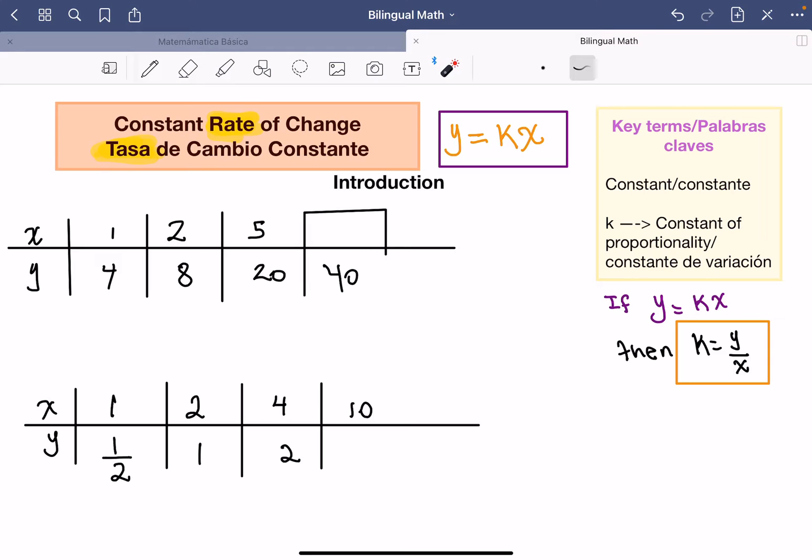So I have two tables here. It's easier to start when you see the one, the number one. So I have, this is what I'm going to highlight it. When you see the one here or even this one, I think this is better. So right here I have my equation y equals kx. So what exactly does it mean? What number do I need to multiply by x in order to get y?